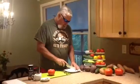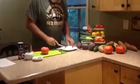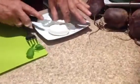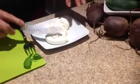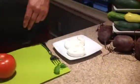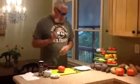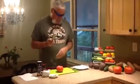And if I cut it open, you'll see that it's almost like a creamy, almost like a cottage cheese inside. It's really good. Let me cut this one open. See what it's like inside. It tastes really good. It is a really good taste. You should try it. We'll see what it does.